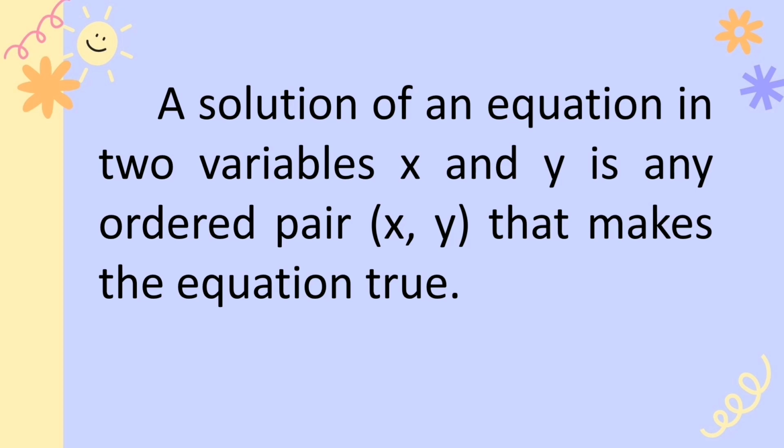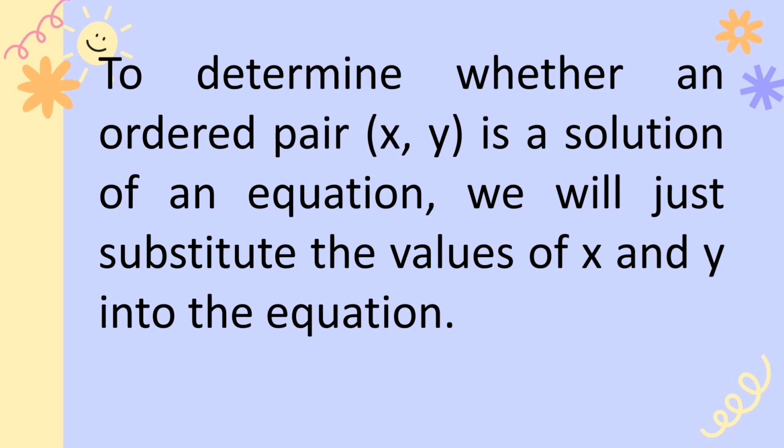Take note, class, that a solution of an equation in two variables, x and y, is any ordered pair (x, y) that makes the equation true. And to determine whether an ordered pair (x, y) is a solution of an equation, we will just substitute the values of x and y into the equation.